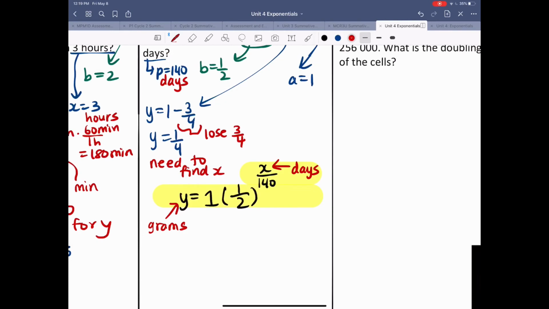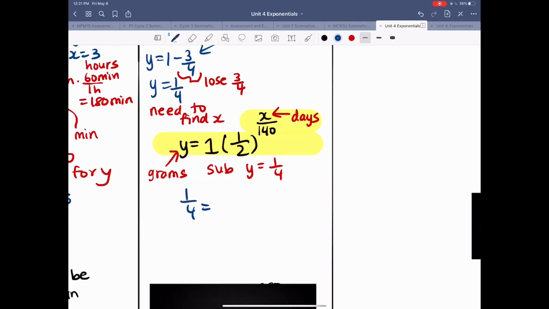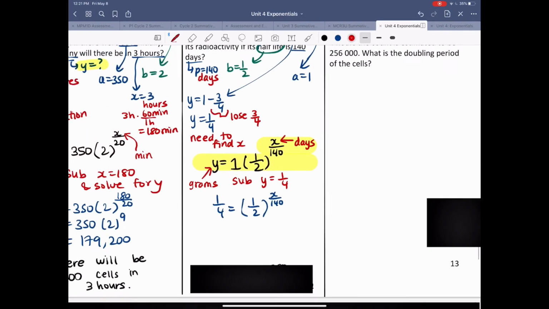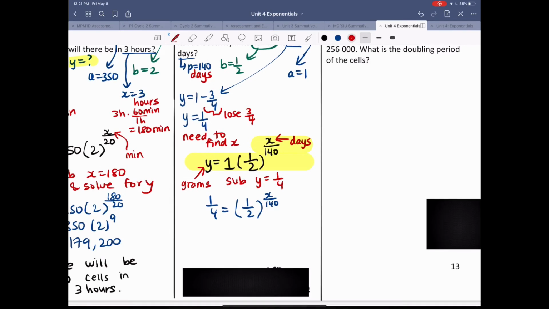While it might be very tempting to finish here, because it looks like the equation's set, we need to find the x. So I'm going to sub y equals 1/4, and you need to find the x. So I have 1/4 is equal to, I'm going to neglect the 1 because that's just not really doing anything. Put the 1/2 and write the exponent like so. So remember, there are 3 methods of trying to solve for this in our grade 11 course. One was to use BEDMAS backwards. Second method was to do the matching the base method. And 3 was trial and error.